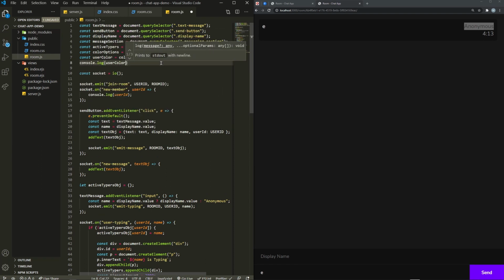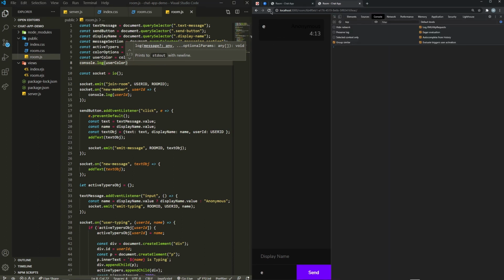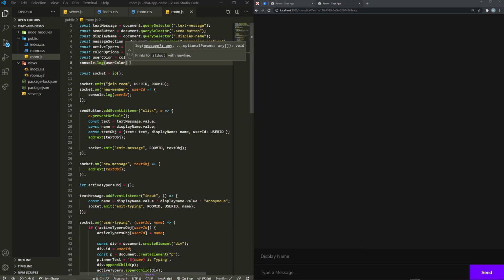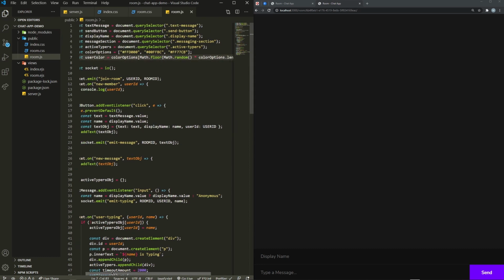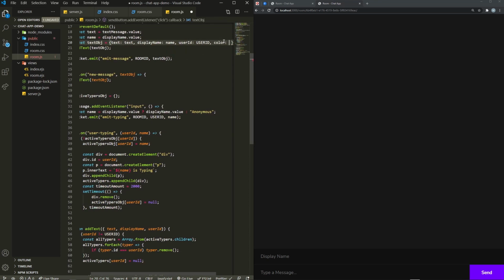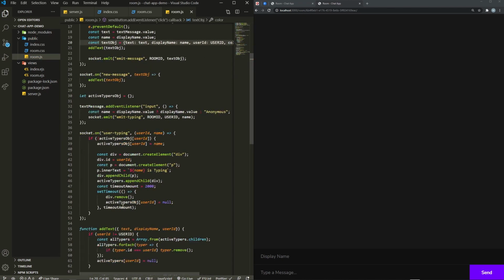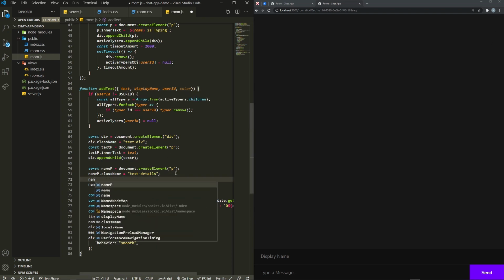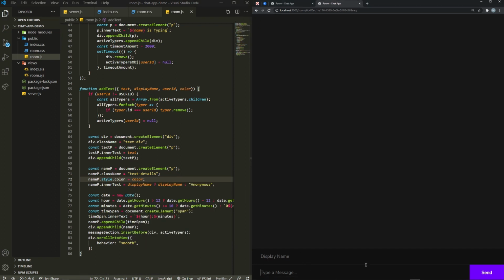Now we can see if it's working by console logging userColor. If we open up the console and refresh this, you're going to see we get a color, and if you refresh again, it's different. That's good. Now we want to set this user color on the text object that we send to the user. So over here, we write color equals userColor, and at the bottom we unpack that value. We write color over here, and set name p.style.color equal to color. Now if you refresh this, we should be done basically. Just one last thing we need to do. So you can see it's working.